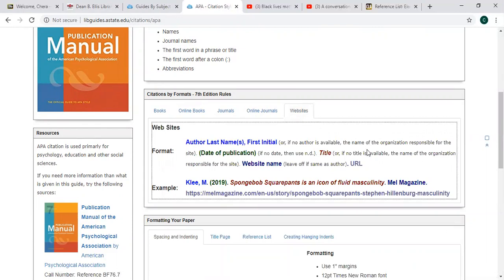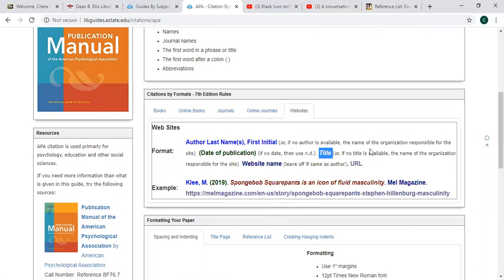Name, initial. And one of the key pieces of information here is that if there's no author, if you can't find the author on the website, then you should use the name of the organization. And I think that's a good tip. That's important to know. The next piece of information was the date. And they've got another little tip here that says if there's no date, then you need to abbreviate that, n for no and d for date, and it should be lowercase like that.